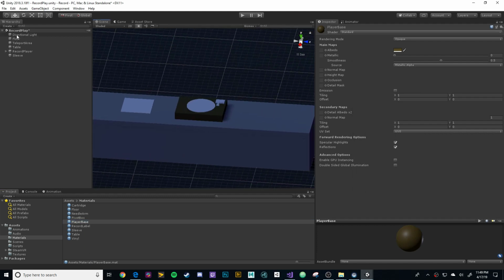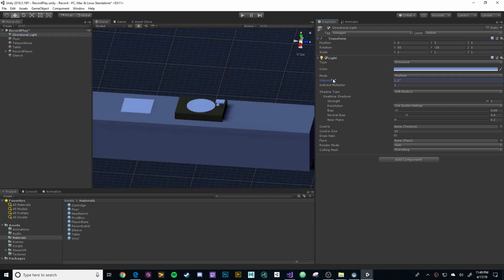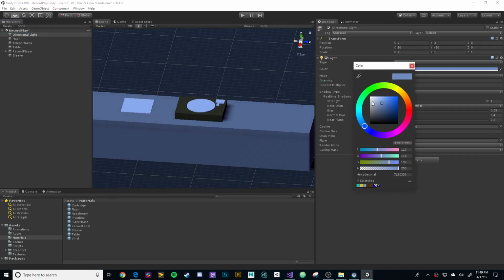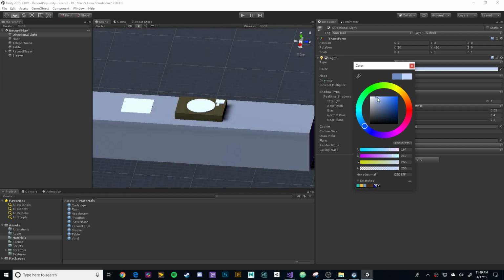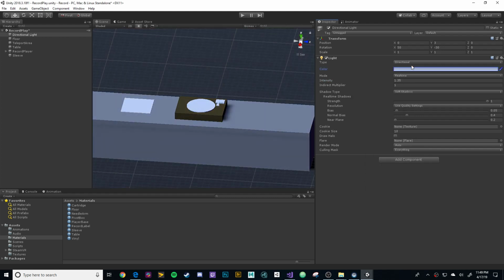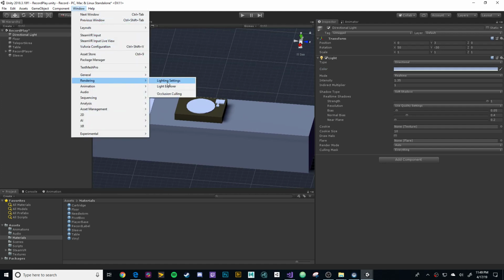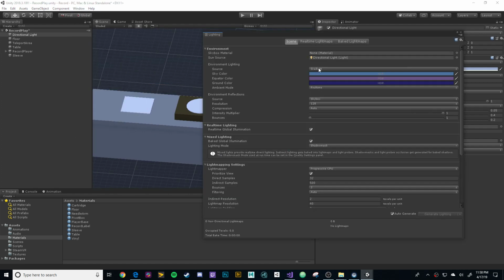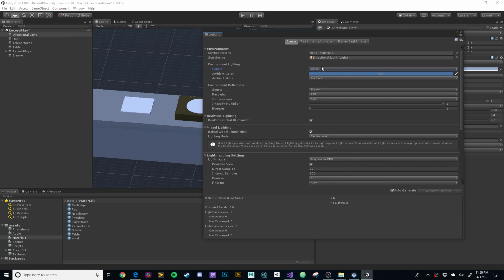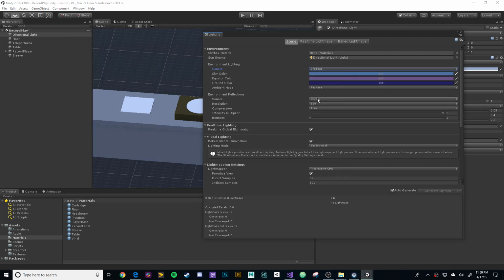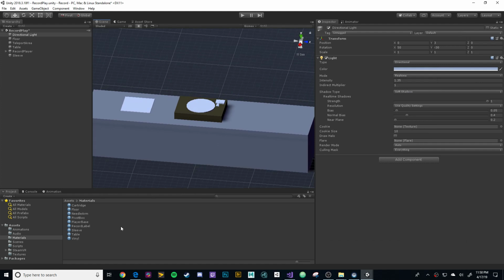Okay, and at this point, I'm actually going to pull my directional light up just a little bit. Anyway, don't worry about that. It's got some kind of weird lighting.